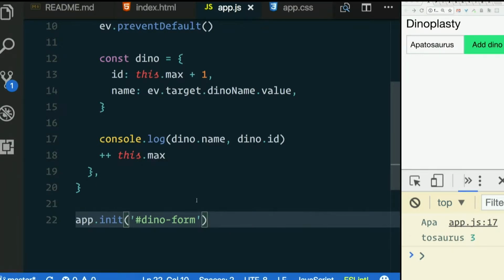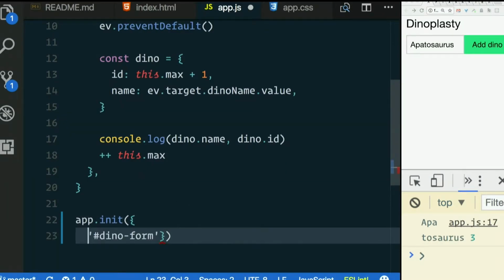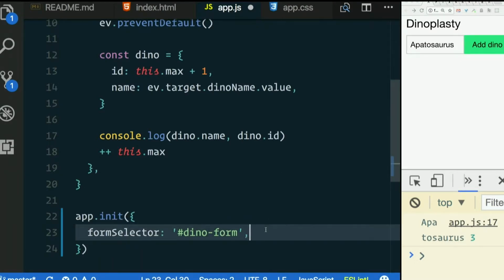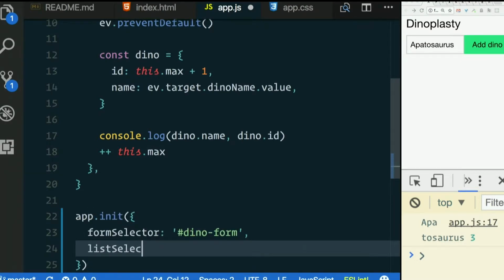Instead of just passing 2 strings, I'm going to pass an object with a key, formSelector, and another key, listSelector. And that's going to be #dino-list.